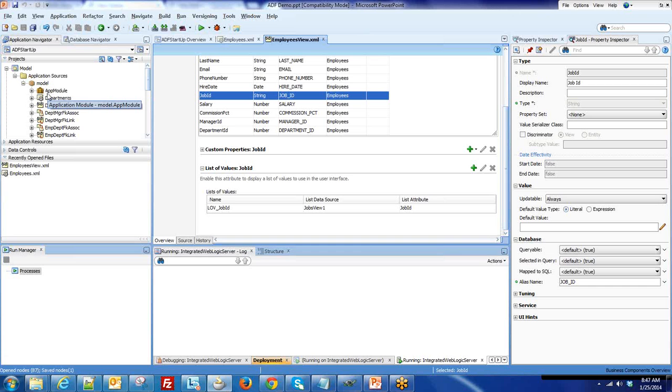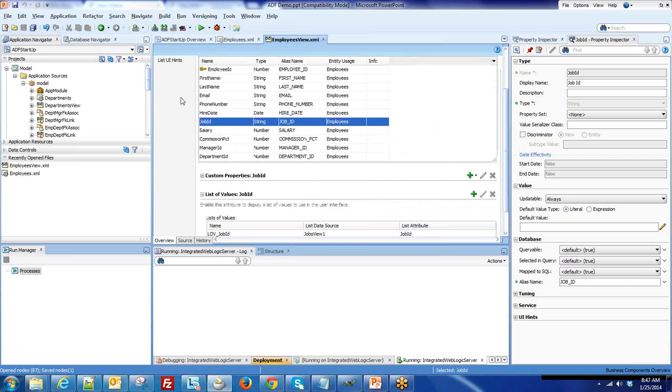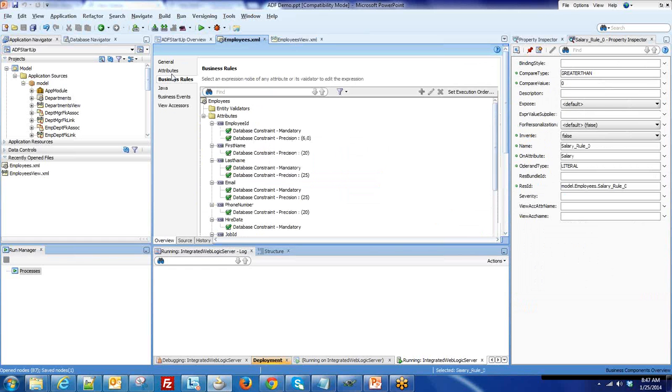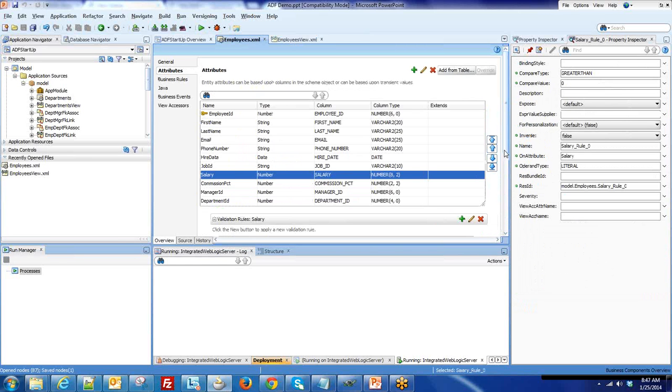Basically, it contains entity objects and view objects. Entity objects are related to the database, and a view object is query based, like the one I use, where we have a query selecting from the database. This is directly associated with the database, where we can have business rules, validations, and constraints. So all this we can take care of without worrying about writing it in the UI.